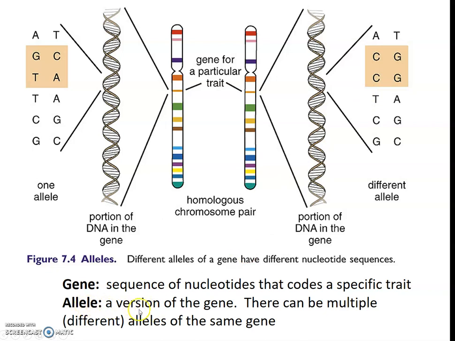So an allele is a version of that gene, but there can be multiple alleles for a particular gene, and this is why we have such variation in terms of things like eye color and height and even personality traits, extroversion, depression, anxiety, ADHD. These have all been mapped onto our chromosomes.